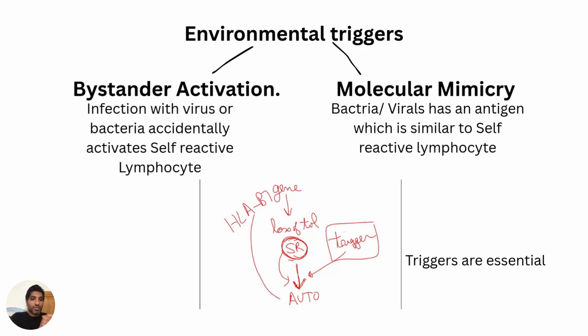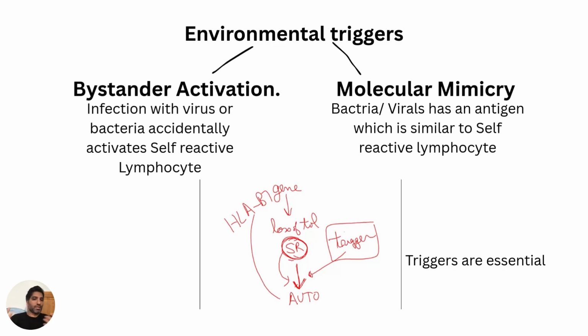So let's say you get a virus or bacterial infection, it accidentally might reactivate or activate the self-reactive lymphocytes. And remember, if you only have one or two self-reactive lymphocytes, it's not a big deal. It's like bacteria. Imagine you pick up a grape from the floor that's dirty and you lick it. If there's one or two bacterial cells, are you going to get infected? No, right? But if there's tons of bacteria on there, you're going to get infected. Same thing with self-reactive lymphocytes, right? So if you have tons of them, if they get upregulated because of a trigger, then you're more likely to get the disease, right?